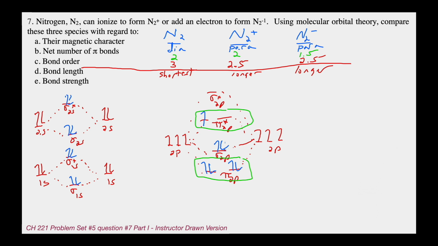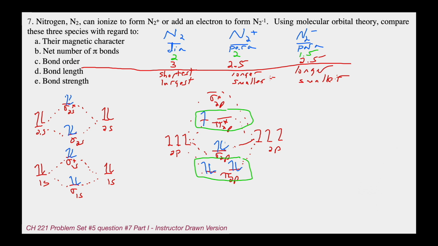As bond order goes up, the bond strength also goes up. So the bond strength would be largest for N2. It would take the most energy to break it up because of that higher bond order. And these two would be smaller bond strengths. I don't know which one is smaller. So notice that bond length and bond strength are relative things, all right? If you have two values which are the same, like N2 plus and N2 minus, it's hard to know. So we can say that both of the ions are longer than the shorter N2, and they have a smaller bond strength relative to N2.